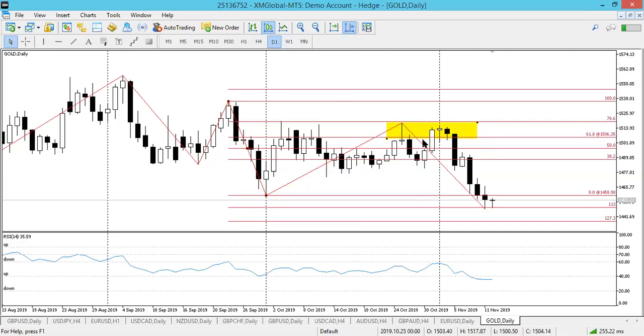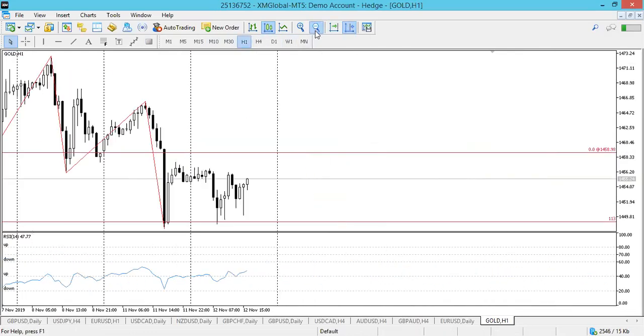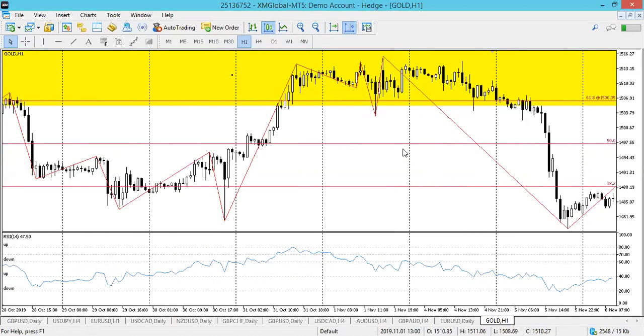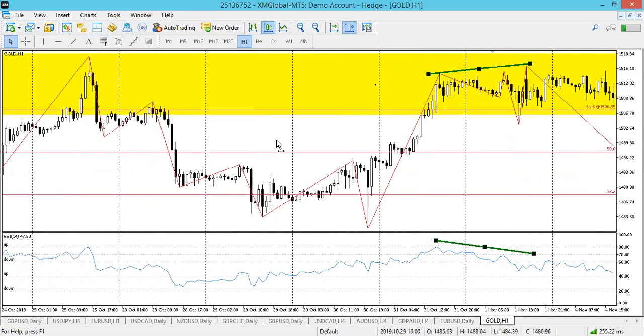Then if you're looking for a reversal, there's a couple of ways for you to check that out. Number one, you can go to a lower time frame and see some short-term trend changes. Better yet, kung may makita kang trend changes, may kasamang divergence din yan. So for example, you shift down to H1. Tignan natin if we see any healthy-looking divergences over there. Ayan, malinaw na malinaw. When the market entered here, this was the second time, the market clearly was giving us a higher high. However, your indicator was already giving you a lower high, giving you further confirmation that the market can actually reverse at your sell levels.